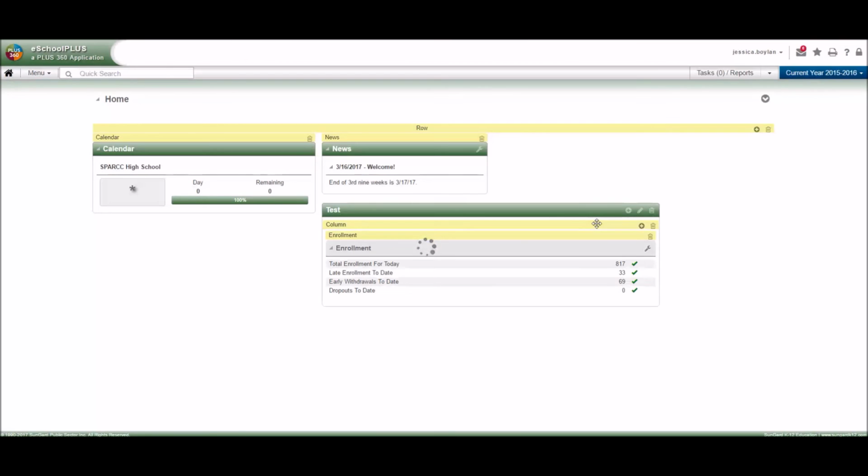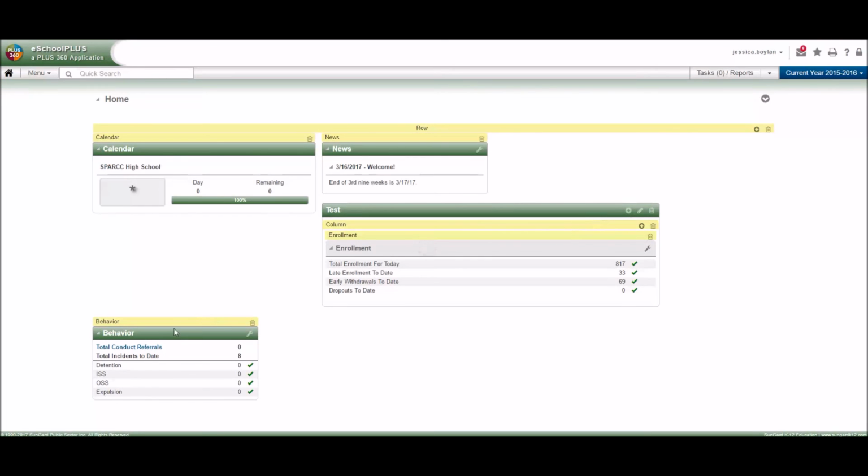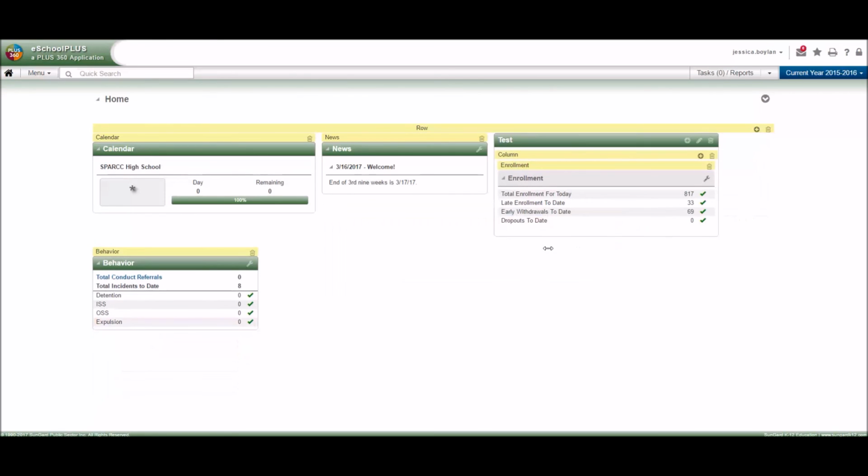I can click OK. If I want to come here and just add a widget, it will add the widget with the panel. It'll just give me the title of the widget itself. So as you can see, now I have 4 different panels on my screen.